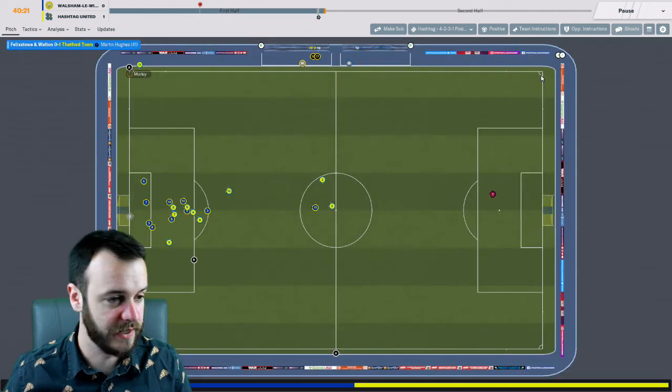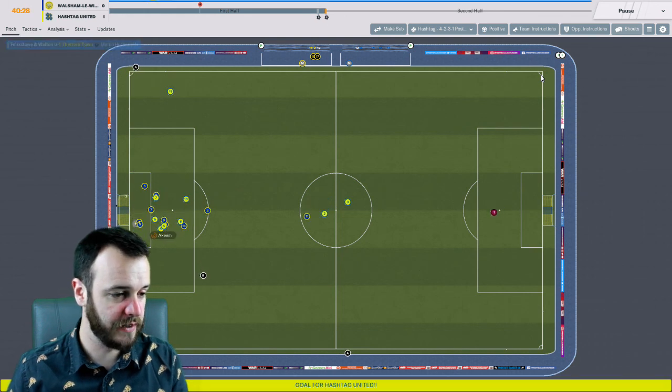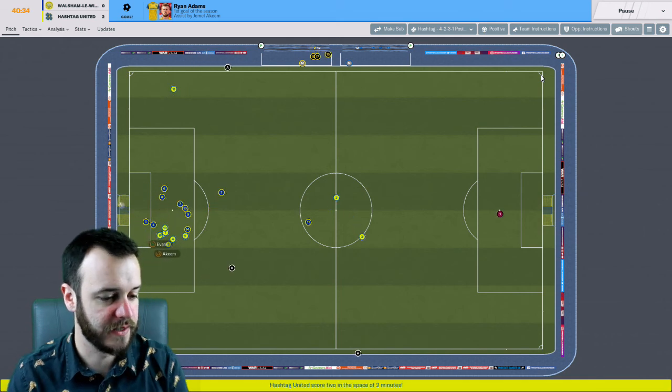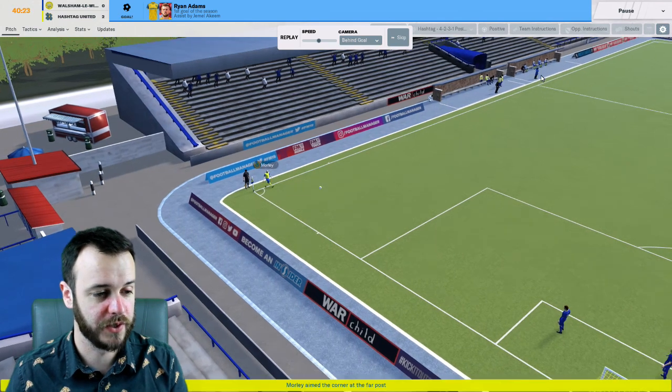But our first goal of the season in fortuitous circumstance. Charlie Morley now with a free kick, immediate highlight. It's pinballing around in there. Adams falls to Adams, and Izzy still onside. His first goal of the season, an assist by Jamel Akeem, and 2 goals in 2 minutes puts us 2-0 up in our first game of the season.